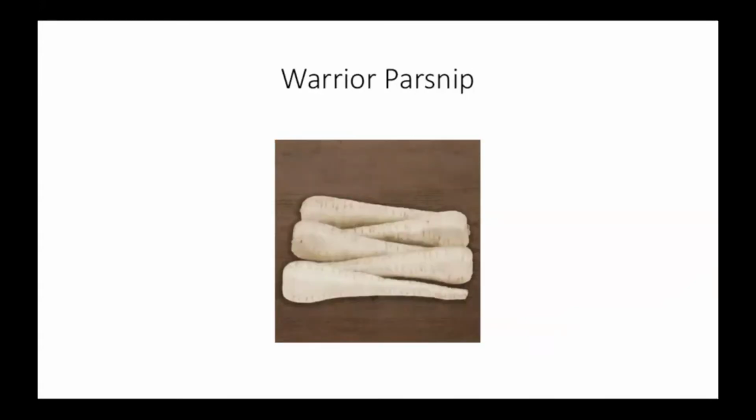If you're into parsnips, here's a new one called Warrior. It says earlier harvest with bigger roots. Large cylindrical roots with a slow taper provide more bulk. Not recommended for overwintering due to large size. So many of you that have grown parsnips here before know that the sweetest and the best tasting parsnips are those that you harvest in March or April that have overwintered. But you also know they get pretty good sized roots, and sometimes those roots go down almost 2 to 3 feet and make for harvest difficult. So hopefully this one gets enough bulk to it in the fall that you can harvest it, say, in probably November and get a pretty good parsnip.